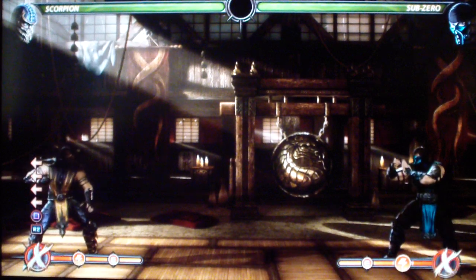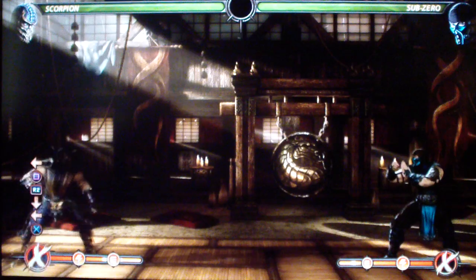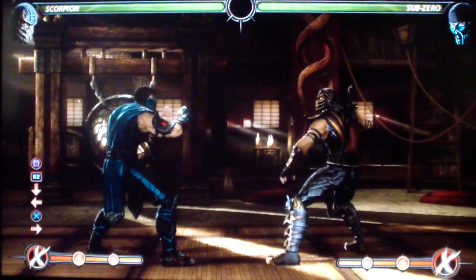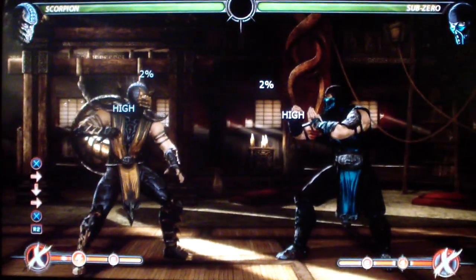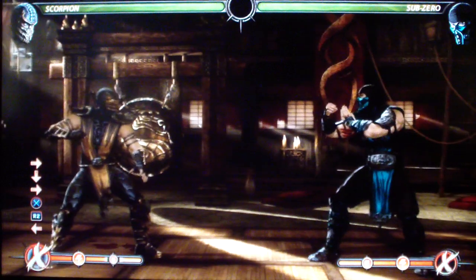Another good example is Scorpion's EX teleport. As you can see, Scorpion's normal teleport is rather unsafe. You bounce, they get a full combo. If you use EX teleport, not only is it safe, but you're actually quite plus on block. So you have a free mix-up off of that.